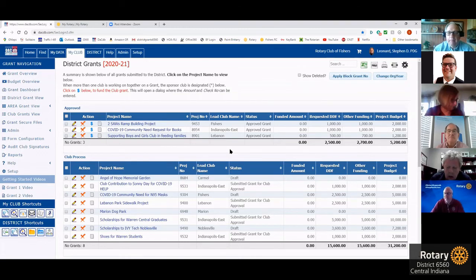I can look, this is one nice thing about the DacDb program, is you can have it open several occurrences of the same screen or the same login open at one time. So I can look at your grant as you're looking at your grant, and we can work through it. I guess the most important, which of course we have done many times.